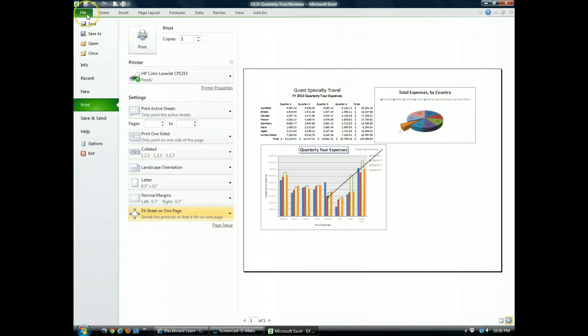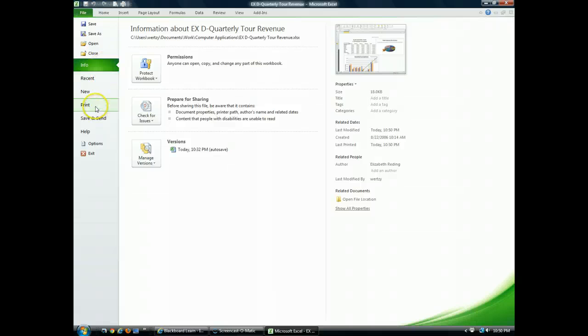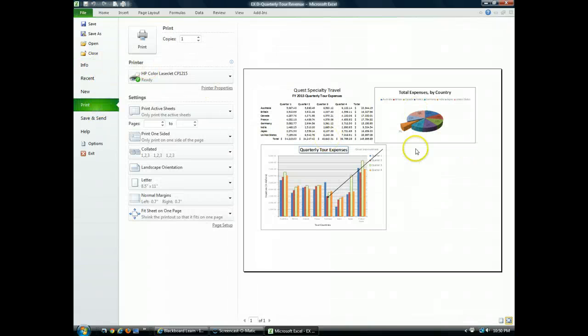I can print this to my printer by clicking on Print. I'm also going to click on Save first before I print, and then I can go back to File and Print, and I can see my preview, which is great, and I can click on Print, making sure everything else is what I want it to be. So if I want to learn more about this and try these steps myself, I can check out the textbook for additional tips and learn more about previewing a chart before printing.